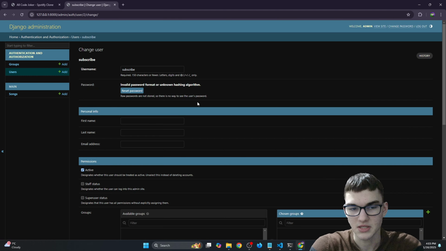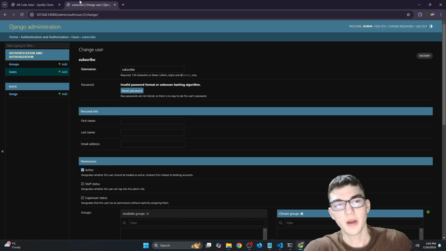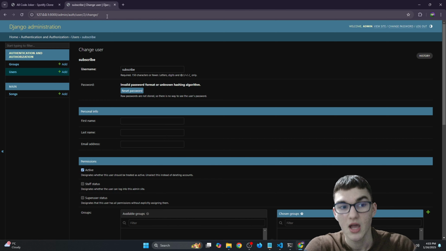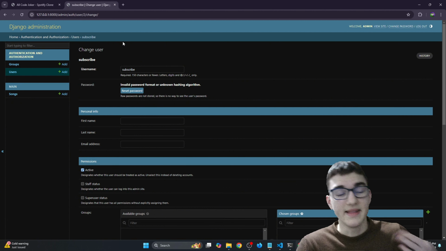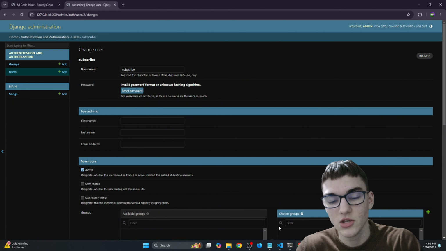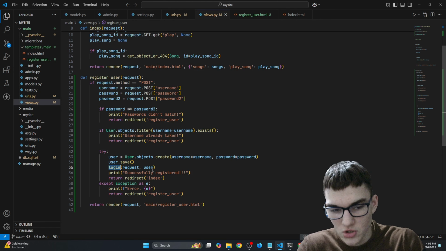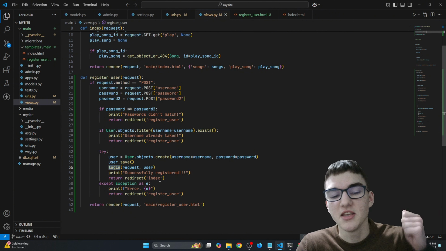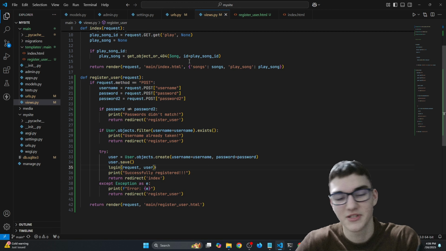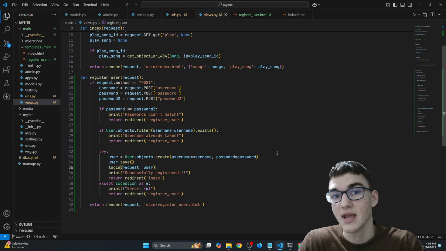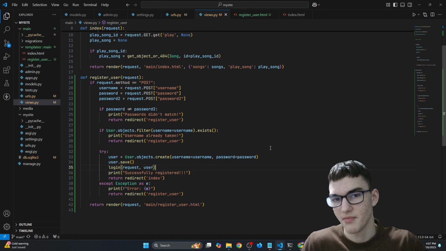We created the subscribe new user, and you see when we actually created the user, it asked me to type the admin password again, and that is because I use that login thing. So where is our views? Okay, so I use that login thing to actually log in the user, and it automatically logged out the admin user. So that is why I need to again pass that information about my admin user.